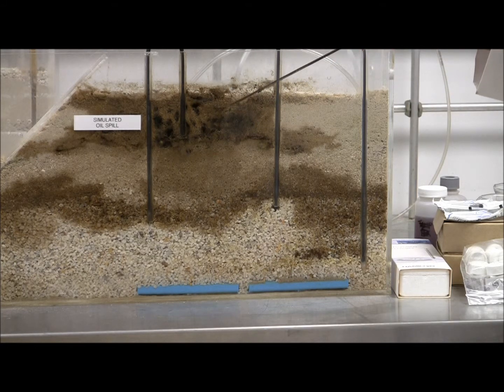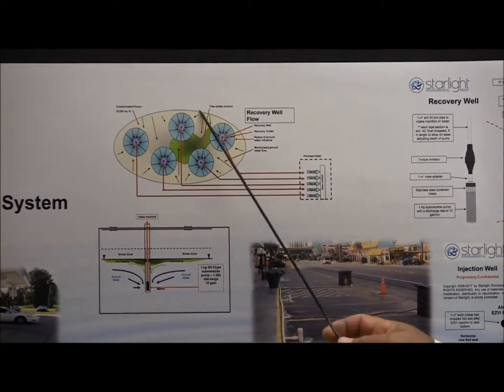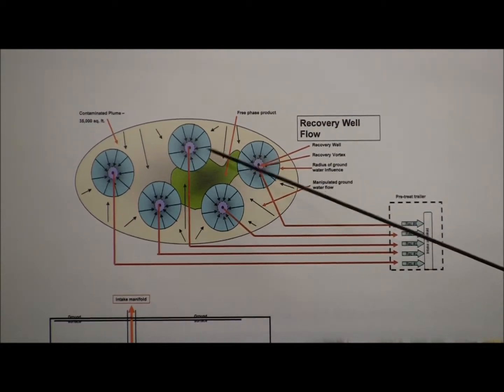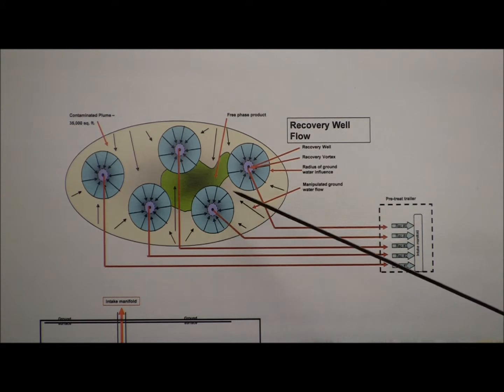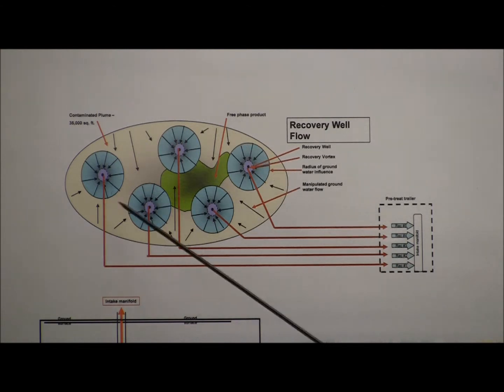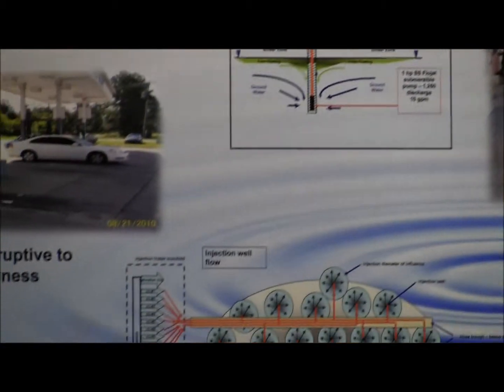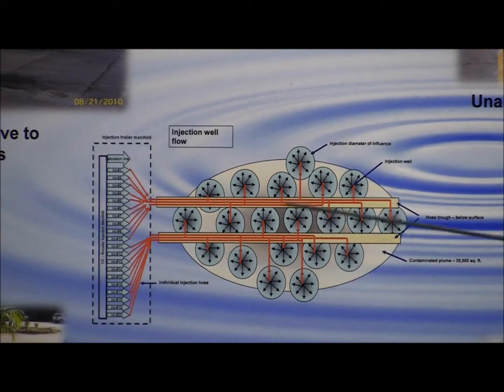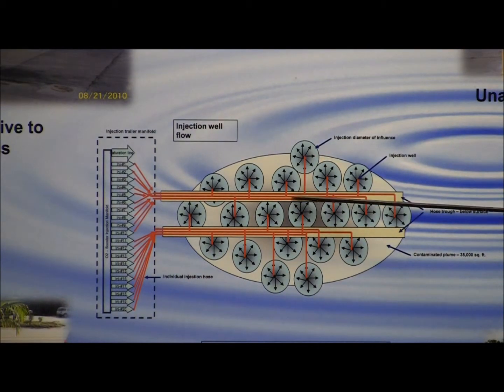We have an answer to issues such as this. Here's an example of a typical contaminated plume. We come in and put in recovery wells throughout the plume. These recovery wells allow us to maintain total control of the contaminant and stop its encroachment to other properties, allowing us to manipulate the plume flows. In the same plume area, we install injection wells, placed between 15 to 30 feet apart based on the radius of influence each well can maintain, based on the lithology.